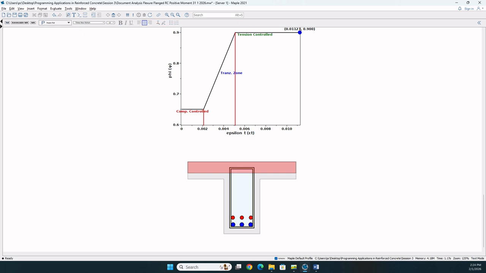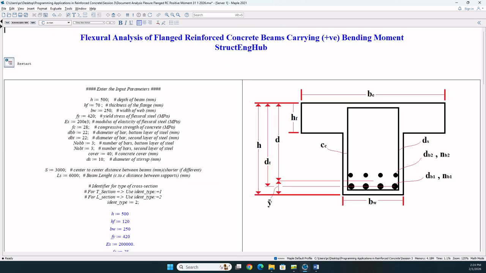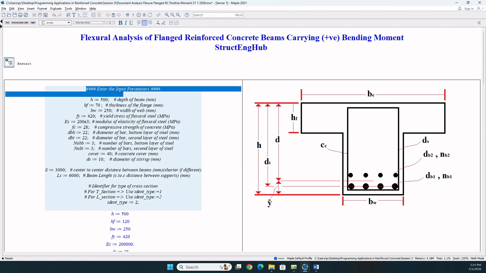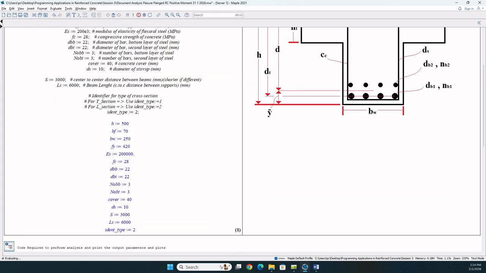If we go back to the input parameter zone, and change the input parameters in order to analyze an L-shaped cross-section. I will use the parameters inserted on screen, and note that here I've indicated that I want to analyze an L-shaped cross-section. Let's run the Maple document.